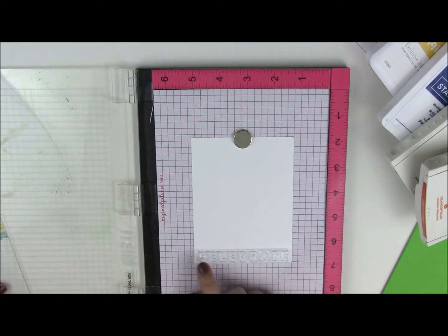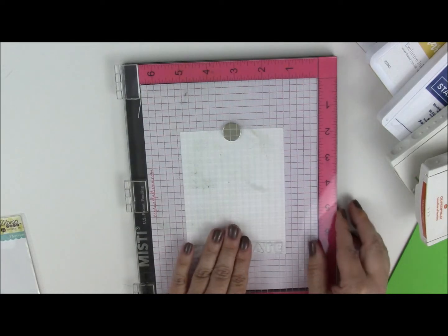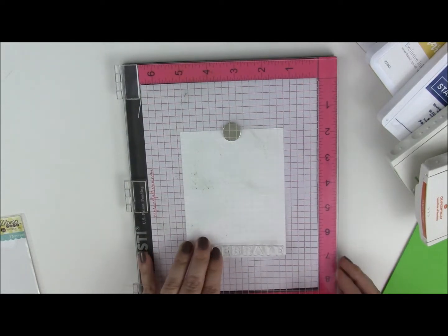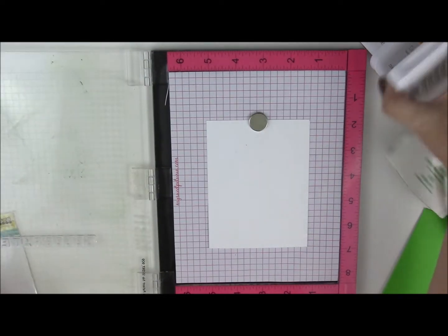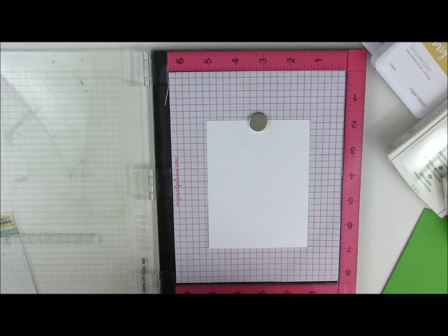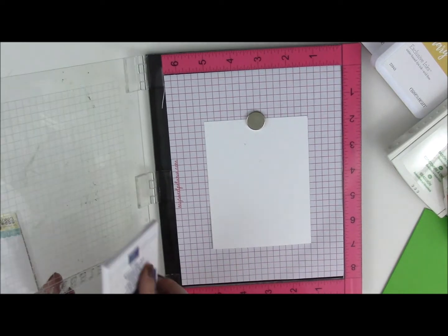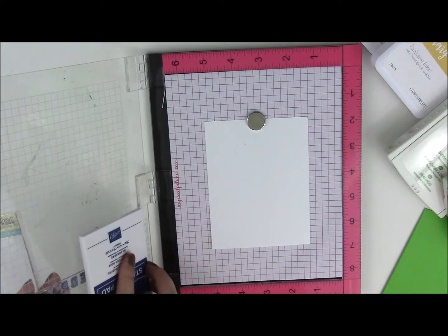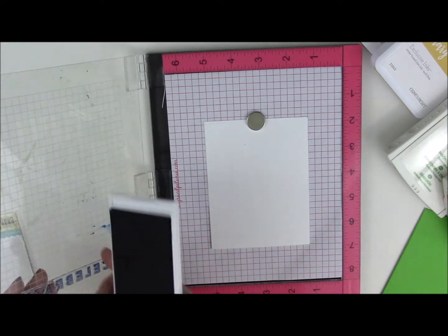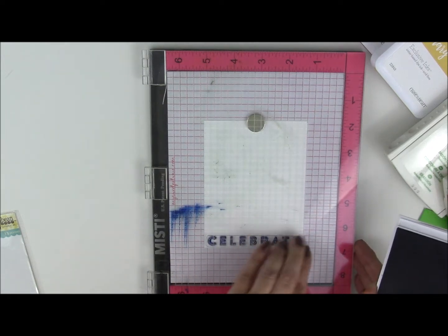And then once you have the stamp placed, so it's exactly how you want to stamp it, you turn over the clear platform, press, and then it picks up the stamp. Now here's what's so great, is then I can come back in with a stamping ink, and I'm going to use some from a bunch of different colors, and you just ink up the plate, and it doesn't matter that you get ink elsewhere. And then you're going to come back and just press firmly.